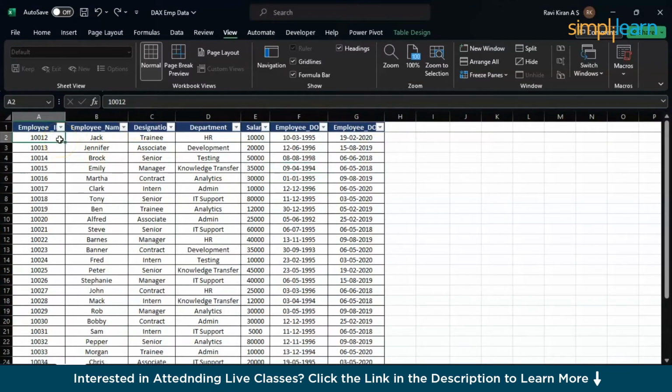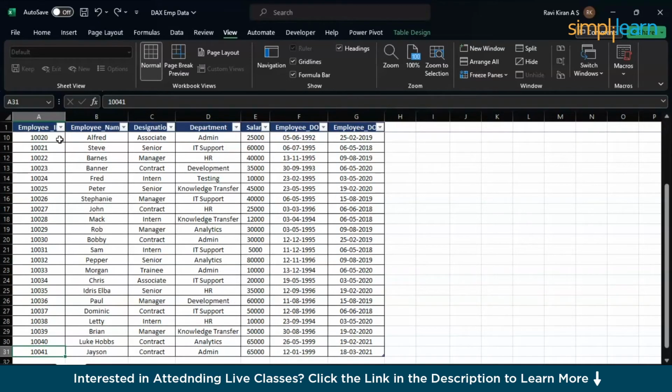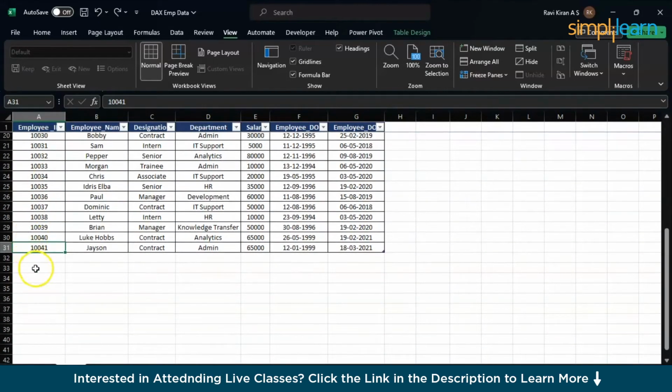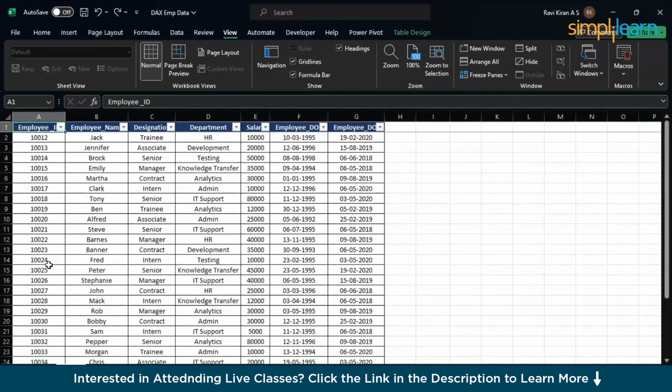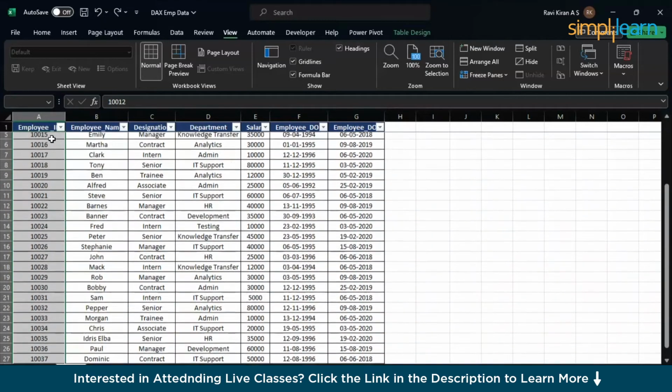Now, if you want to navigate all the way to the bottom using the arrow keys, it might take a long while. But there is a shortcut key, which is Control Down Arrow, which will automatically take you to the bottommost cell, and Control Up Arrow to reach the first cell, Control Right Arrow to reach the last cell on the right side, and Left to reach the first cell. And in case you want to select the entire column, you can use the shortcut Control Shift Down Arrow to do that, right?